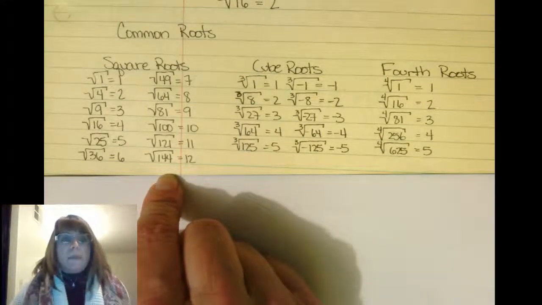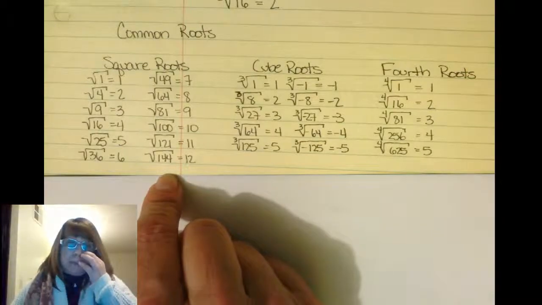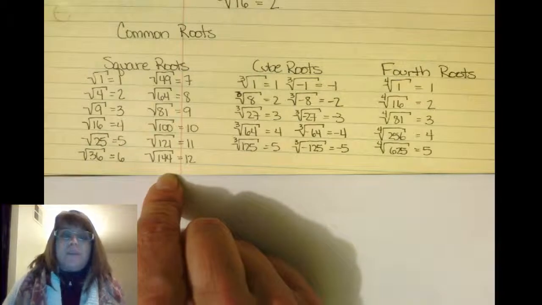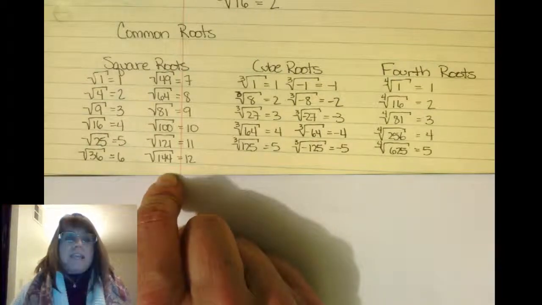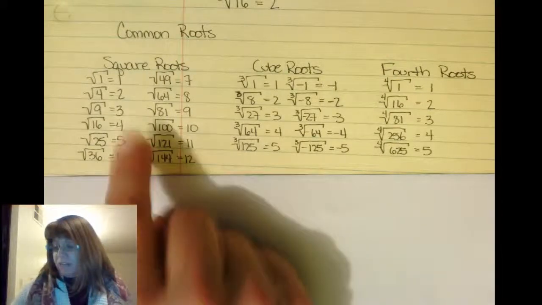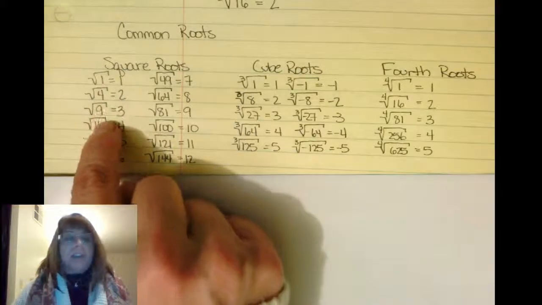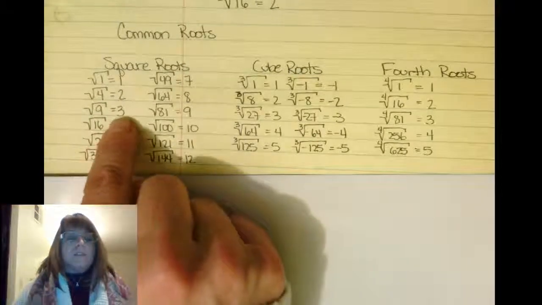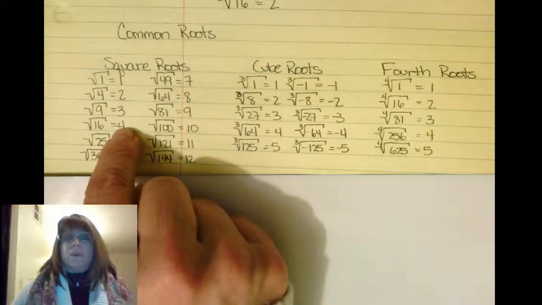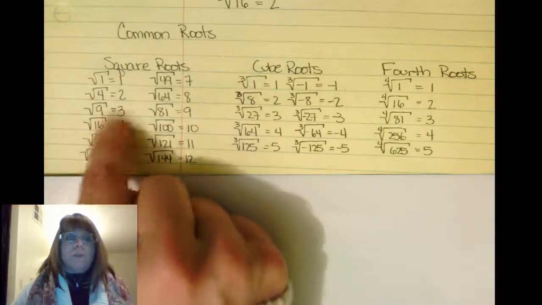And here's why, if you memorize these, or if you learn them and get them into your long-term memory, this can be very helpful to you. Let's say I say, give me the square root of 10. Well, the square root of 10 is not a perfect square root. It falls somewhere between the square root of 9 and the square root of 16. So it's somewhere between 3 and 4. But I do know it's not a perfect square root, therefore I can leave it as the square root of 10. I'm not looking for a whole number to pop out.